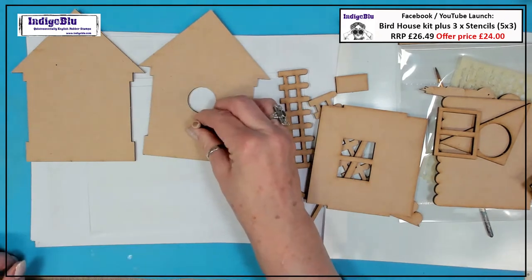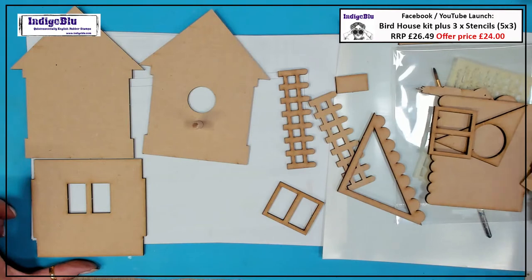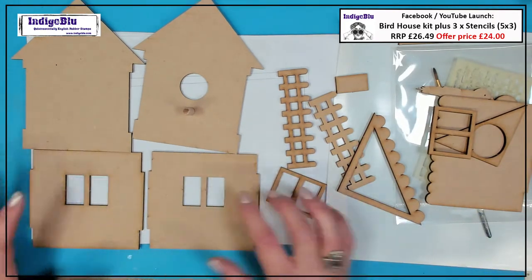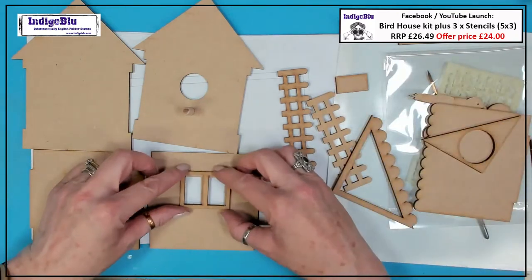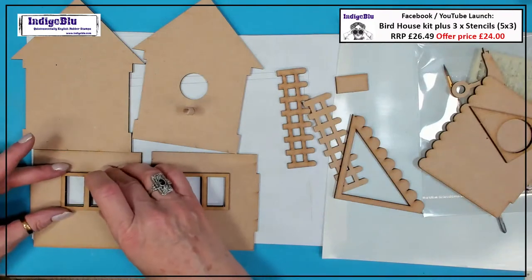So that's where that goes. We've also got a side of the house and another side of the house, okay? And these are the windows where the window frames go on top of those. So there you go, two window frames.